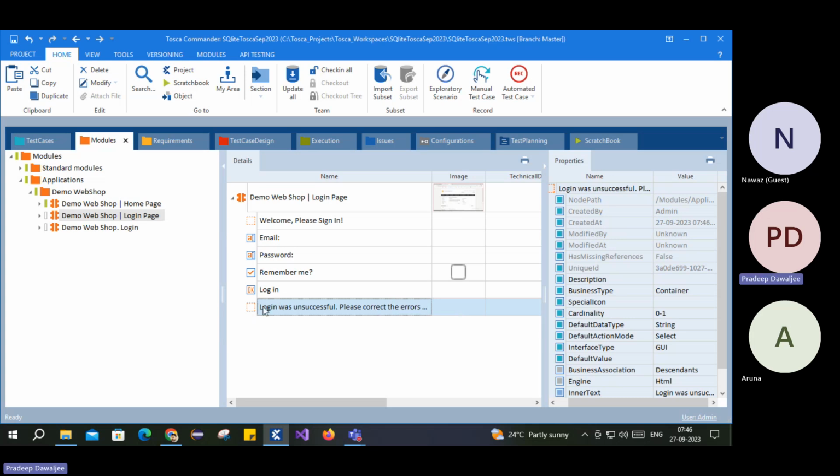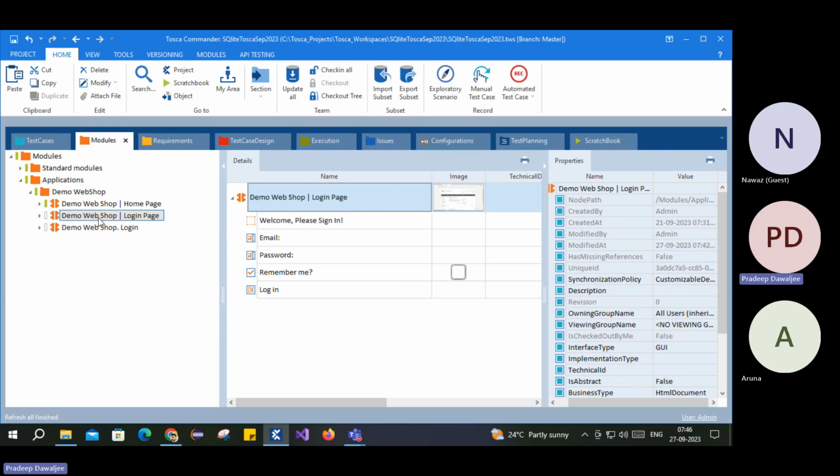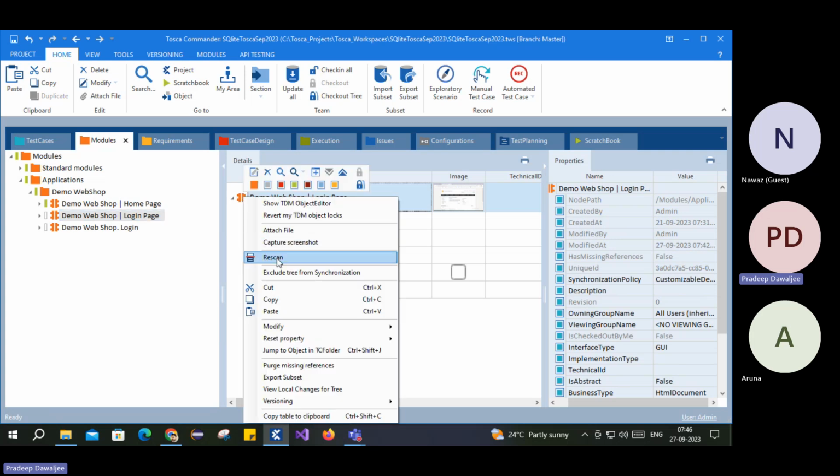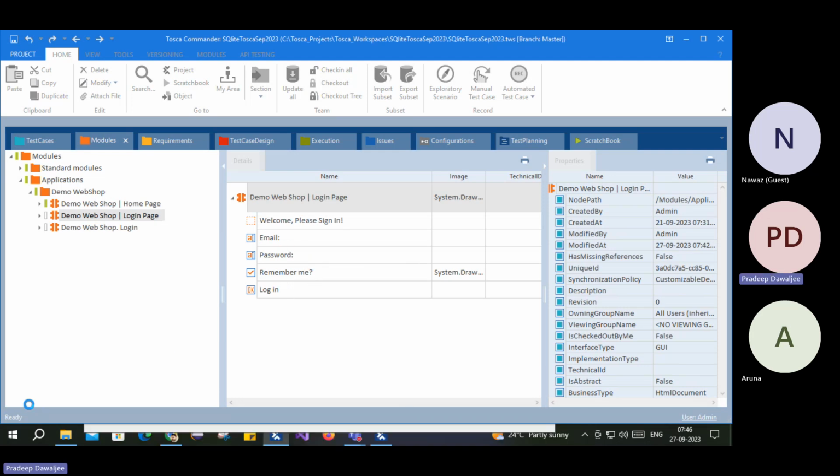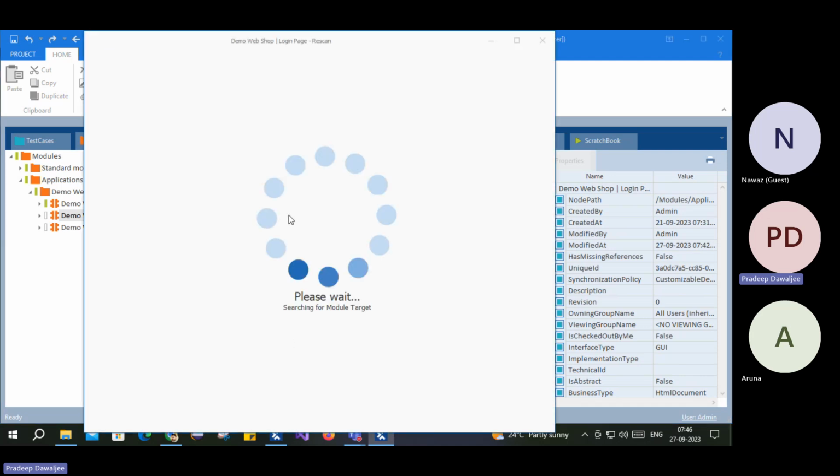Or else, if you don't keep it this way and you want that error message to come here, then right click and rescan this. When you rescan, it tries to rescan the properties. Rescan takes time, depending on how many elements you have, for Tosca and all.